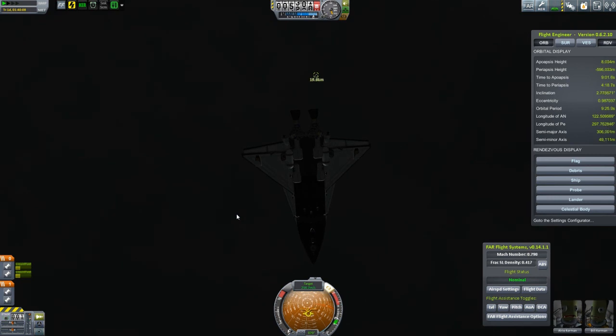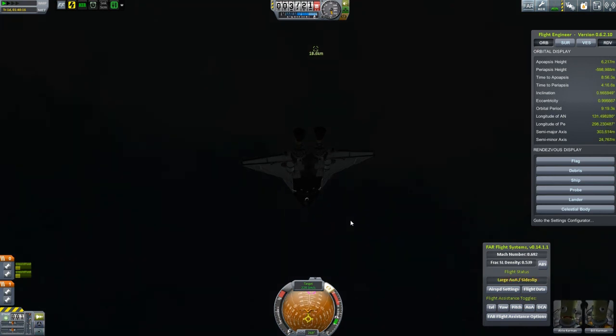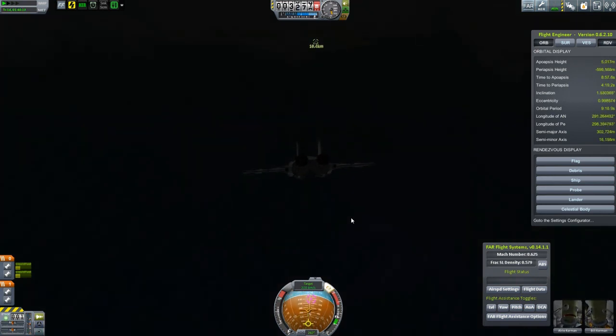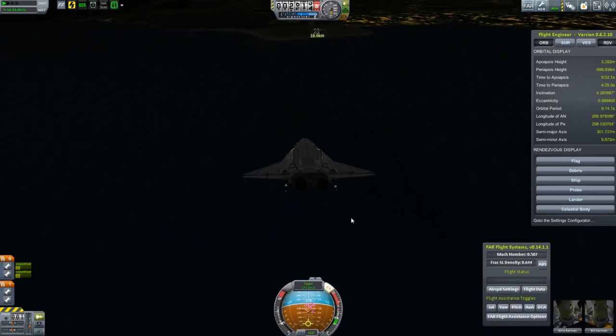Keeping my flaps on, making sure I'm not gaining speed as I flip over. Oh, there we go. We almost got a stall. Just gonna keep flipping over. Whew. And there we go.